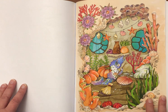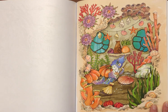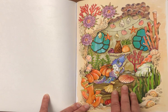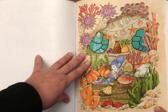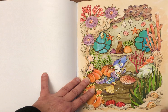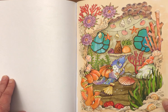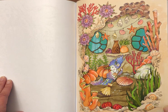And the great thing about this page was that Candace and I sort of back and forwarded a little bit in the messages, and we weren't entirely sure whether this was meant to be an interior of the mermouse's home, or whether she was in the exterior of the home, or whether that was a porch or what was going on. And it was funny because I actually went into it thinking it was an interior, and she coloured hers as the exterior, as if this is a little porch area. So it was really interesting, and I really love it when you do a buddy colour and you both interpret it very differently. It's a lot of fun to see how differently the same image can look when you approach it in different ways. So thanks again, Candace.